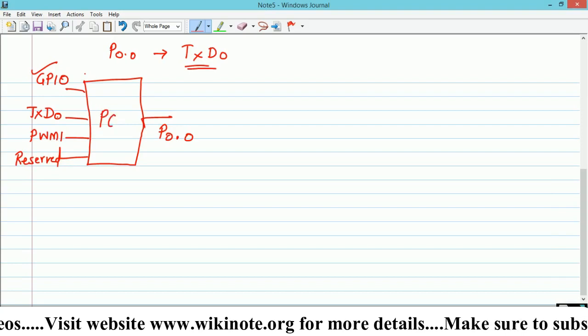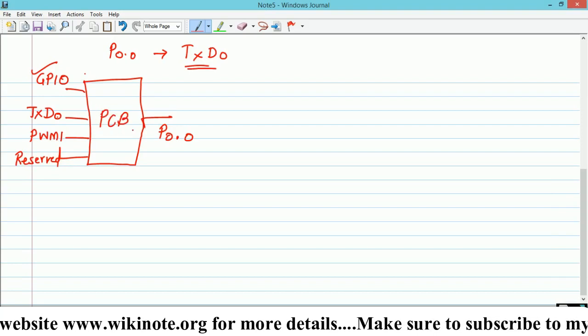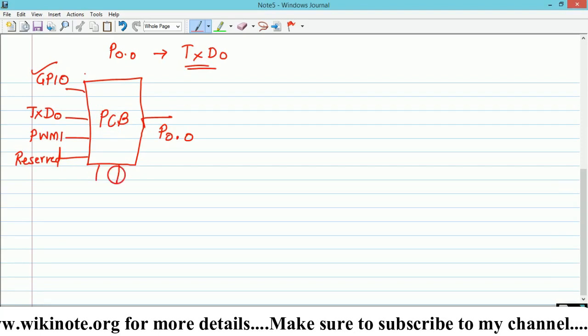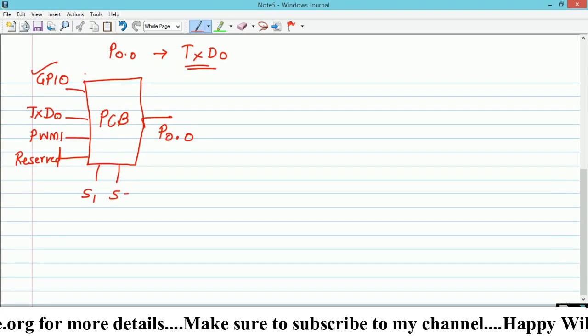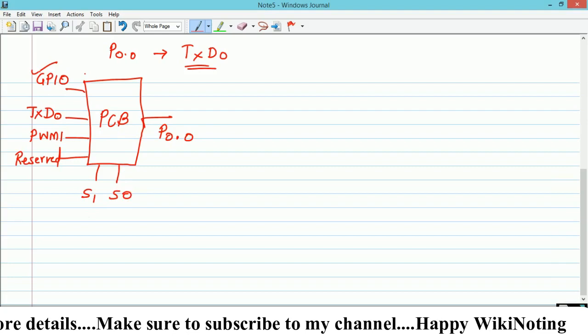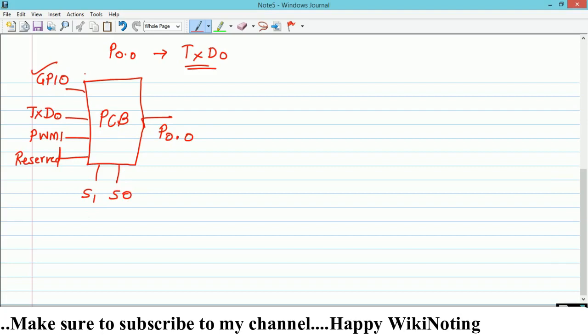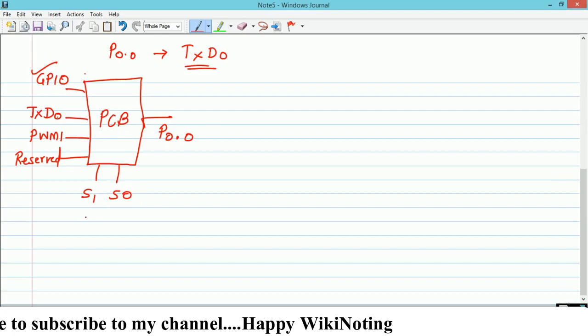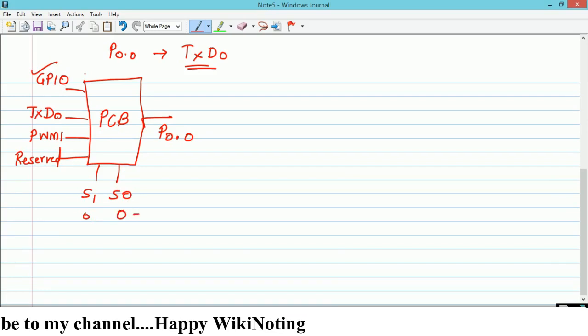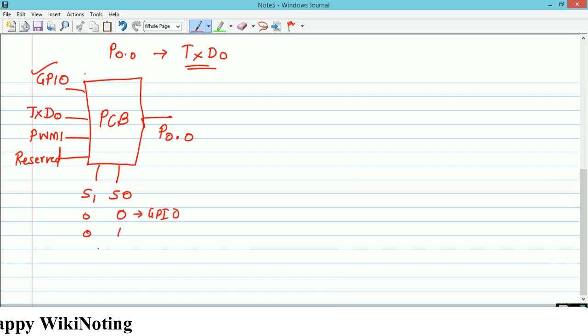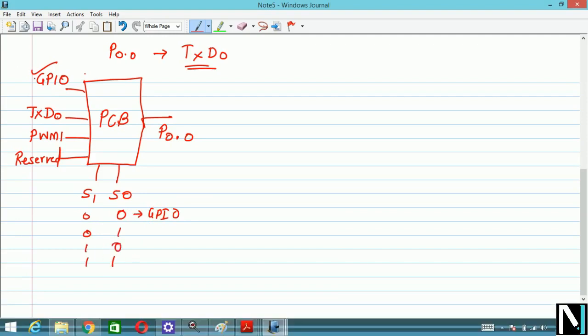So that depends upon this pin connect block, and the pin connect block has 2 select lines, S1 and S0. As we have seen in that table earlier, 00 means you select the function of that pin as GPIO, 01 means first alternate function, 10 second alternate, and 11 reserved. So here TXD0 means first alternate function, and the status of these bits will be 01.